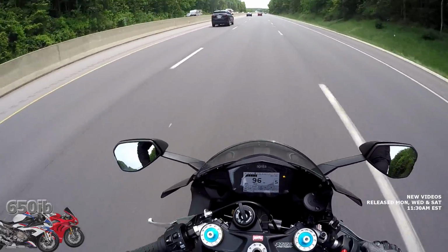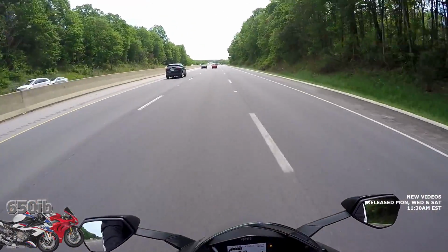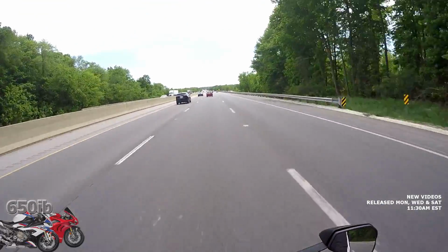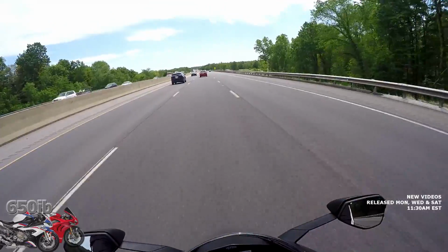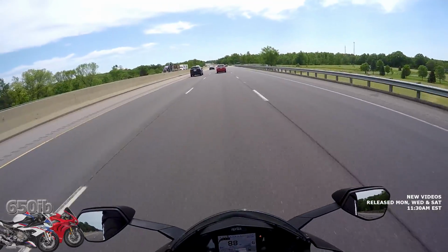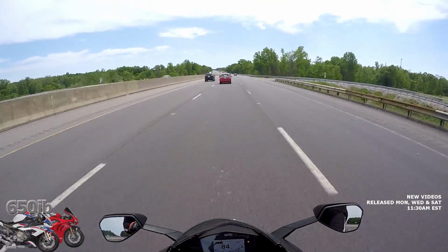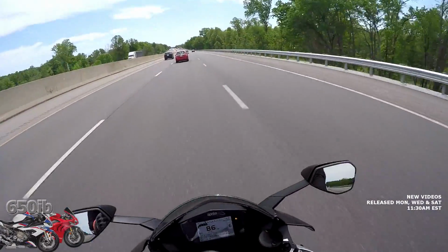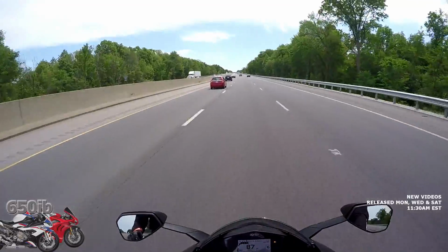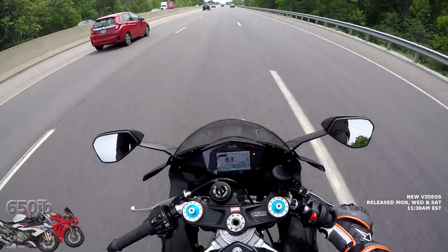And the sound it gets, as soon as you twist that wrist of yours, you can instantly go from 80-something miles an hour all the way up. And you might be wondering why I'm cruising in fifth gear, because I like fifth gear. I like the power, I like the sound, I like the rumble that I get from fifth gear. When I use the quickshifter to click up into sixth, the exhaust kind of quiets down a little bit, and I don't have that super responsive power because I'm lower in the rev band. So if I want to quickly get out of there, I can, but for me it's a lot easier to do that in fifth gear.